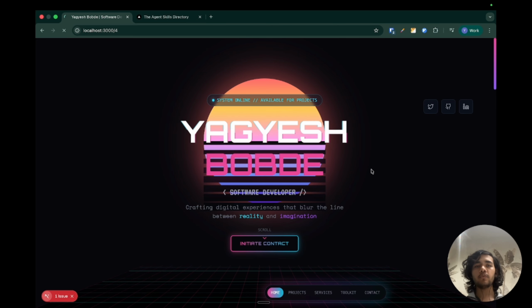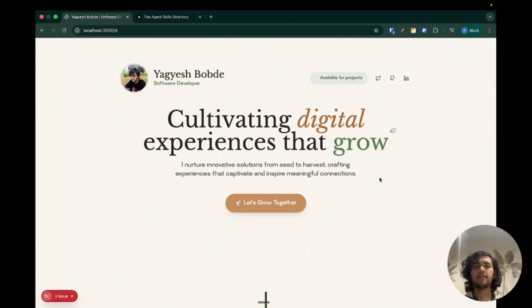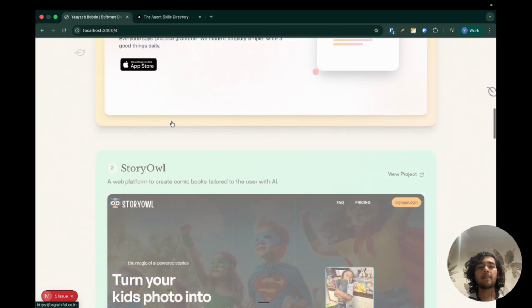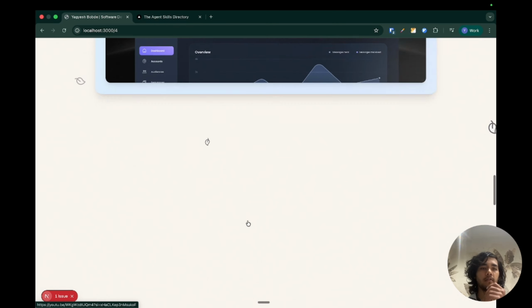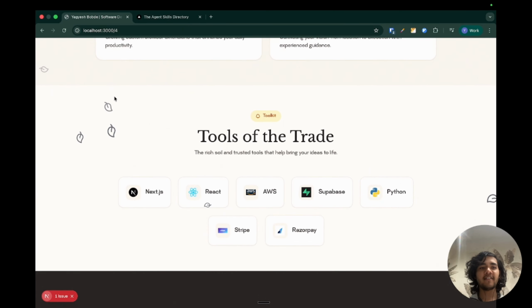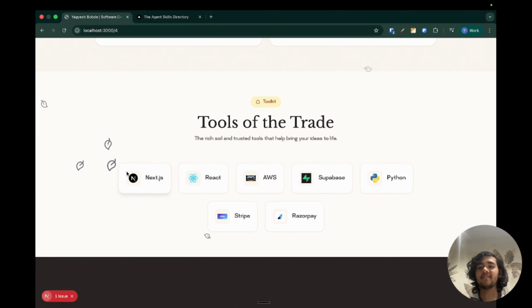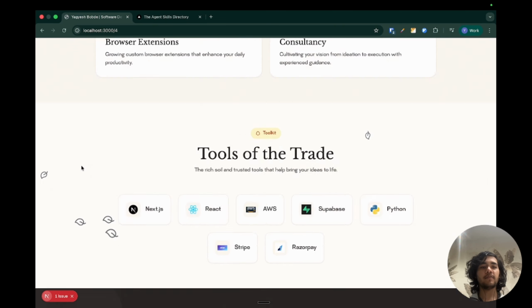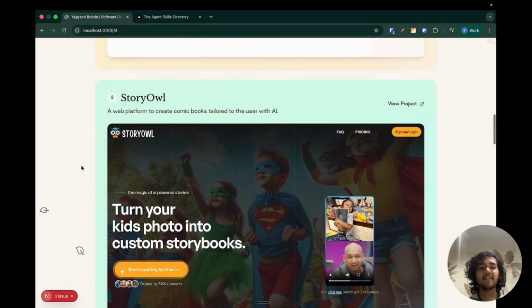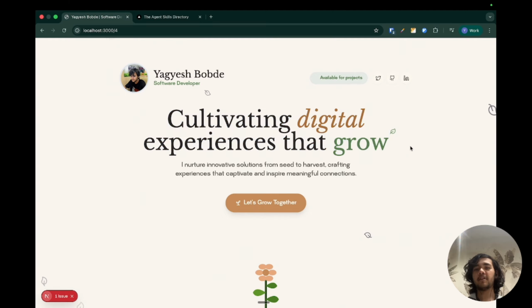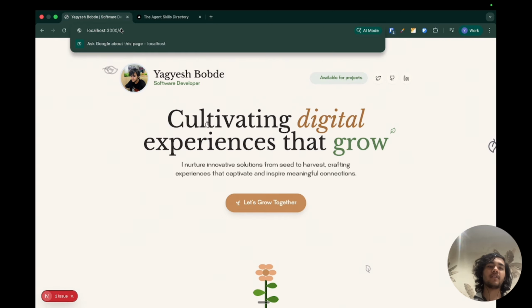Fourth one. Fourth one is usually good. See, this hero is generally seen in SaaS products, but I think this is nice. This is very similar to the initial template I had. So it has these leaf SVGs or something, assets. The footer I like. The assets, I don't know, they are not that good. Overall, this hero, I was expecting something, but I think it's not that good.